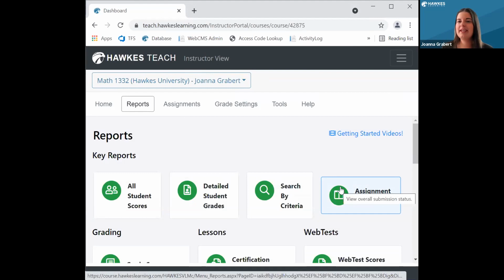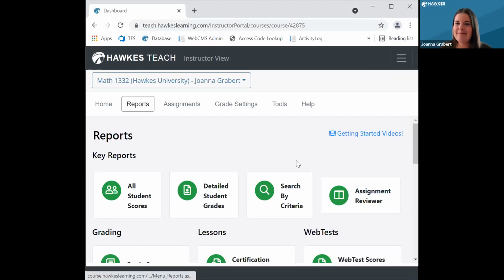So maybe to you, that means you don't want to use that question anymore. Or maybe it means you want to change your curriculum a little bit to spend a full day in class on that topic. So there are a couple different options for how you can use this information, but to get to it, you're going to go to your reports tab and go to assignment reviewer.